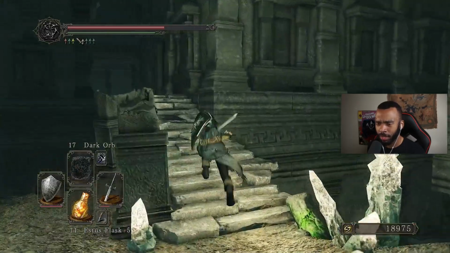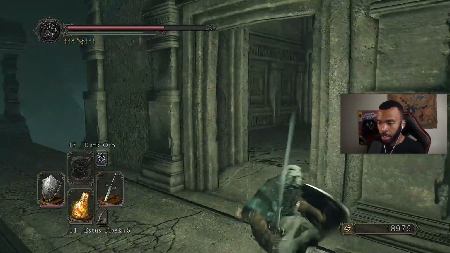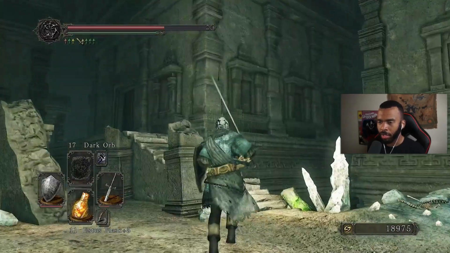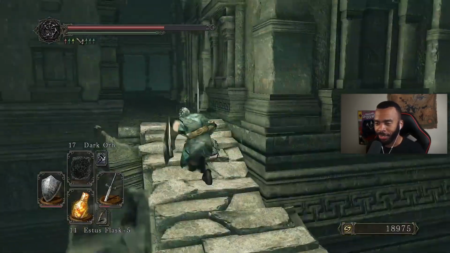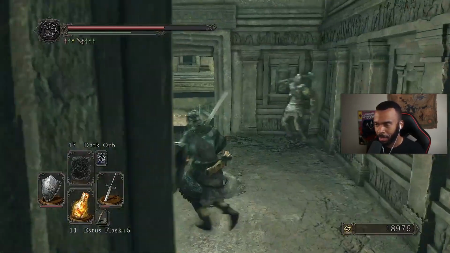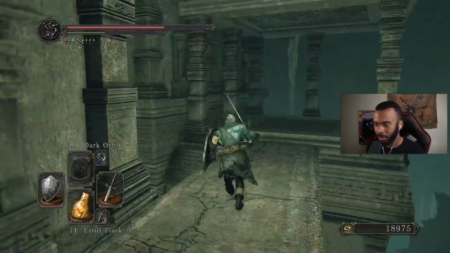So we went... Okay, yeah, no, we didn't go this way, though. Hang on, wait a minute. Shit! Don't do it. Where y'all at, bro? Don't gank me. Where you at? Come out. I see you. No, I see you. Uh-huh. I see you. Come this way, though.